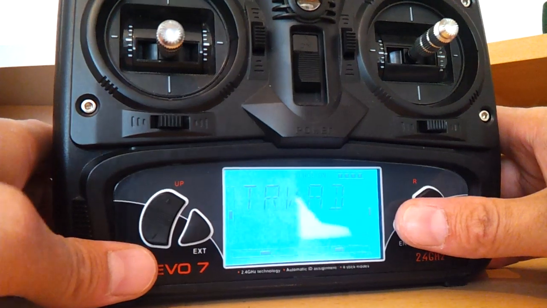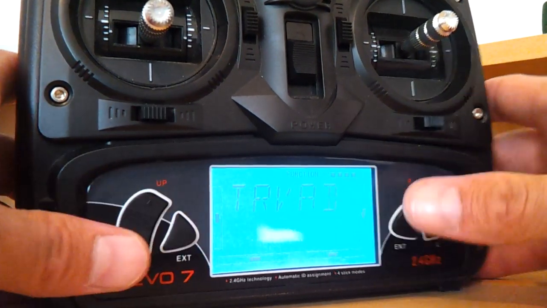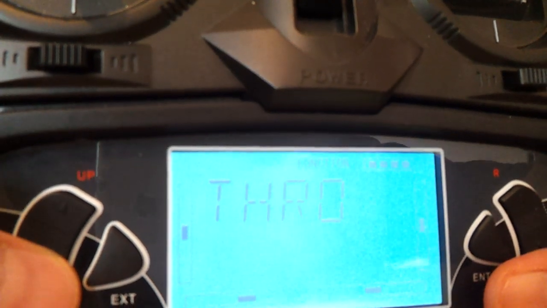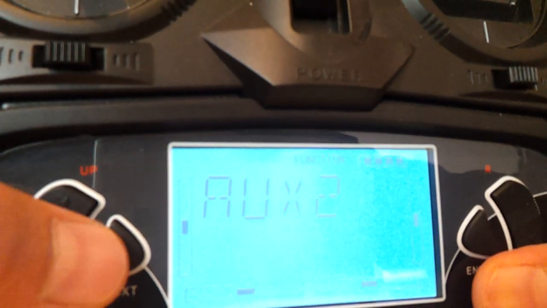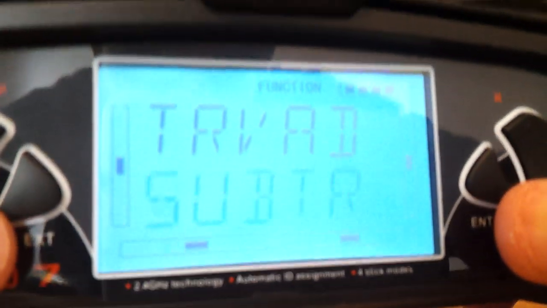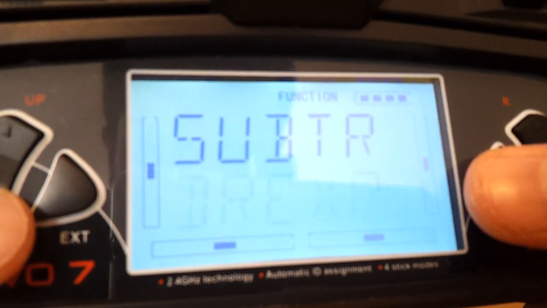But after you adjust with subtrim, you usually have to go back through your receiver setup. Now the mini CP, you don't have a receiver setup, but other ones you will. My 3GX does. So you got your elevator, aileron, throttle, rudder, gear, pitch, pitch aux too. All your channels that are in your receiver will have a subtrim that you can adjust if you need to. A lot of the channels you won't use for most of these helicopters.